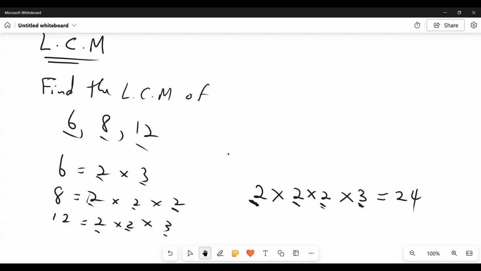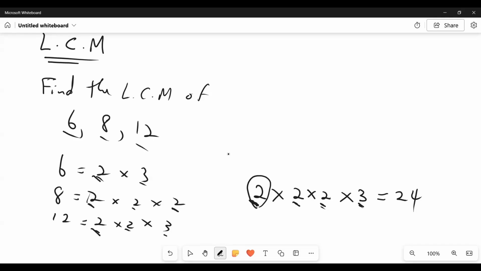So that's the key to the whole thing. You include all the factors, but if a factor repeats itself in all 3 of them, don't repeat it 3 times. You don't repeat factors. You get what I'm saying? Watch. There's a 2 here, a 2 here, a 2 here. That doesn't mean you put 2 by 2 by 2. No. You ensure you have just one 2, this one here, to represent these 3.